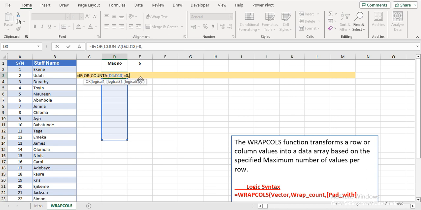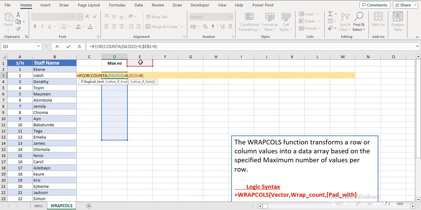Logic 2, if this particular place here is 0, let me hold it fixed. If this particular place is equal to 0, it simply means I don't have any information. So that place there will be no group 2.